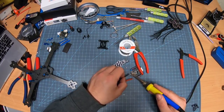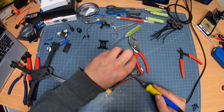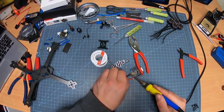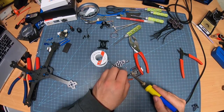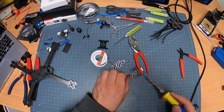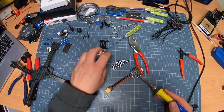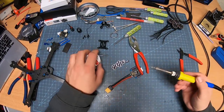Always needs a little bit of heat. Sometimes a little bit of extra solder doesn't hurt. So just make sure it's nice and flat on there. I like to make sure it globs on and holds nice and tight. It's nice and shiny still. It's not a cold solder or anything like that, so you know that you're going to get the best continuity out of that. Clean that tip off a little bit. Just notice it's a little dirty.